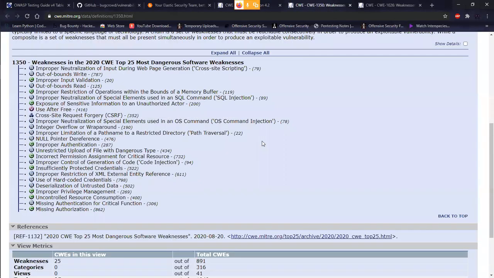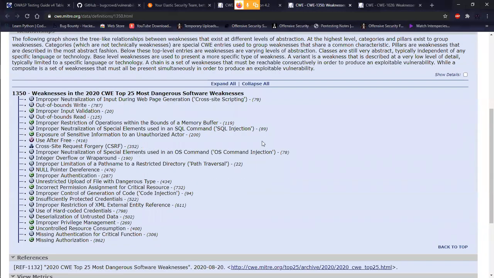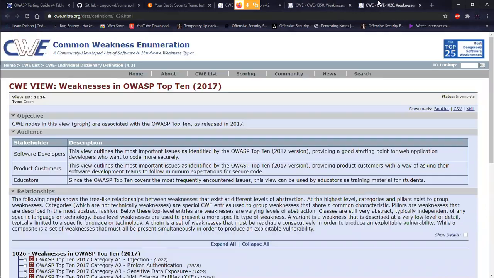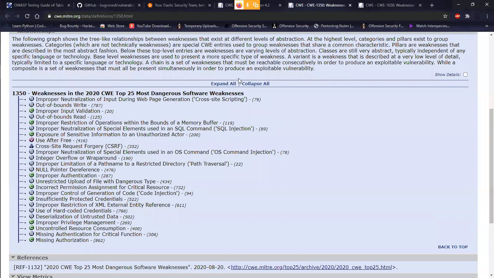So in our session, there are 2 security policies. One is your SANS and one is your OWASP Top 10. This was for OWASP Top 10, and this is for SANS. There are 2 security standards in the web application part, one is SANS and one is OWASP Top 10. We can follow both of them, but most companies follow the OWASP Top 10 or the SANS. According to SANS, there are around 25 critical vulnerabilities, and they have given some numbers. So you can see the first thing, which is improper neutralization of input during web page generation, which is your cross-site scripting.